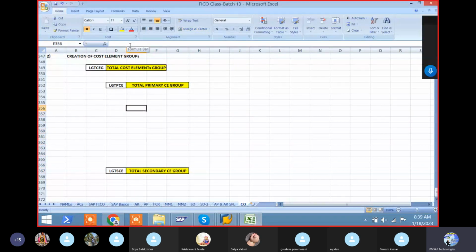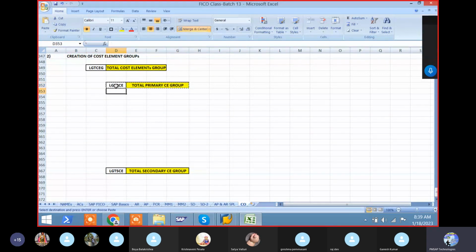Under primary level, how many types do we have? At high level, we have two types of primary cost elements: one is expenses and the other one is income.